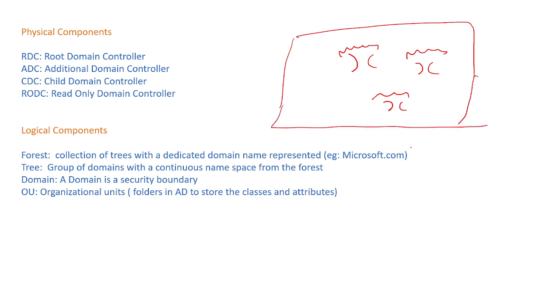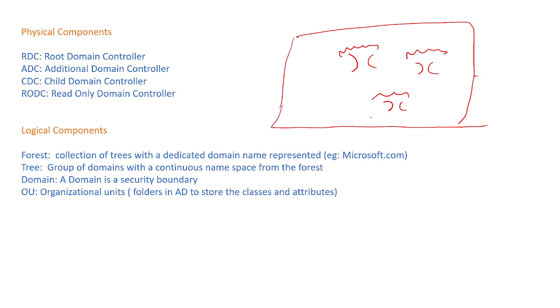But you are right, in general any forest will have a little bit of mountains, but it is not necessary to have mountains to call it a forest. If you have trees, that is enough. That is a forest. So a forest means a collection of trees. That's all. Okay, then what is the meaning of a tree? A tree is nothing but a group of domains, guys.